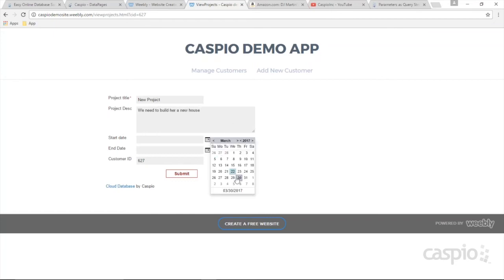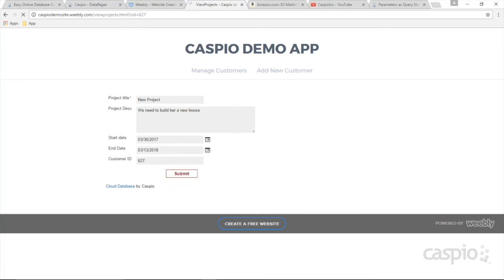let's start the project today, and the end of project is maybe 2018. The reason why I said earlier that you would normally hide this field is because you don't want somebody to go in here and manually edit this ID. And once we know that the ID is passed in the field, we can go back to the data page and simply hide that field, which we'll do in just a moment.